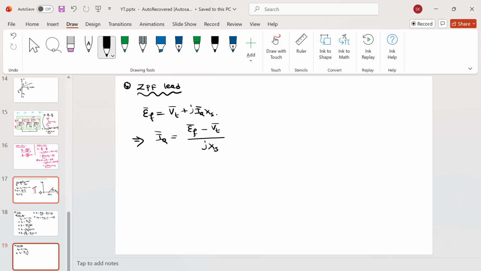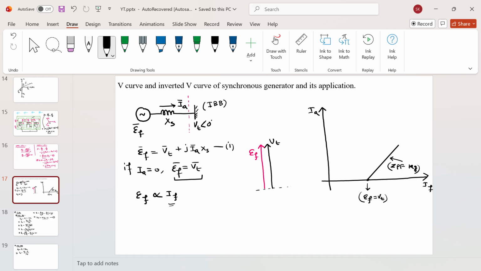Now, basically from this point, if you decrease your IF, your EF will also decrease. Agree with me? Because if you are moving in this backward direction, your EF will also decrease. And if your EF decreases, from this phasor diagram also you can see, if you are decreasing your IF, your EF will be like this. And to get this particular EF, your current must be leading in nature.